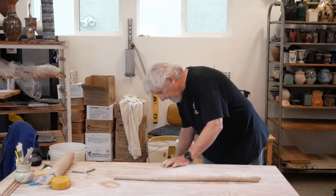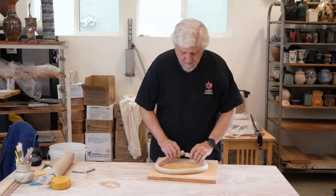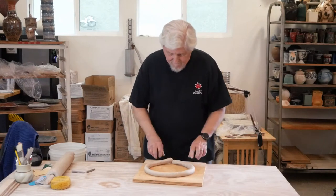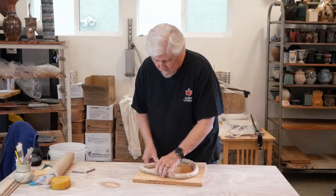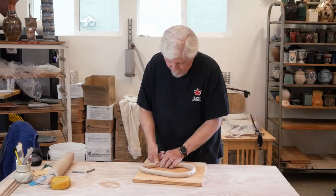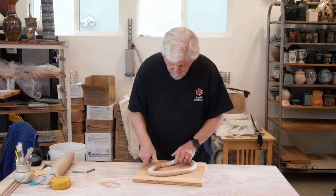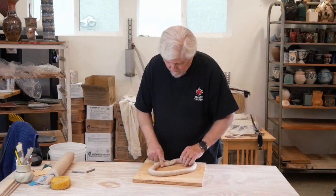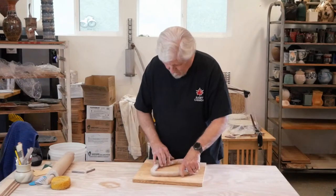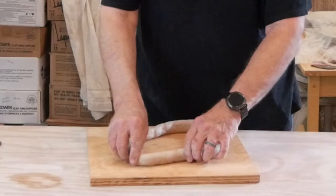So, find a board and make your shape. Now, you could do a round plate like this. Kind of boring. When you're hand building, you have options. So just take it, form it on your board. I think I could do a long one with maybe a point happening on it. Maybe almost rectangular. A little bit of undulation there.